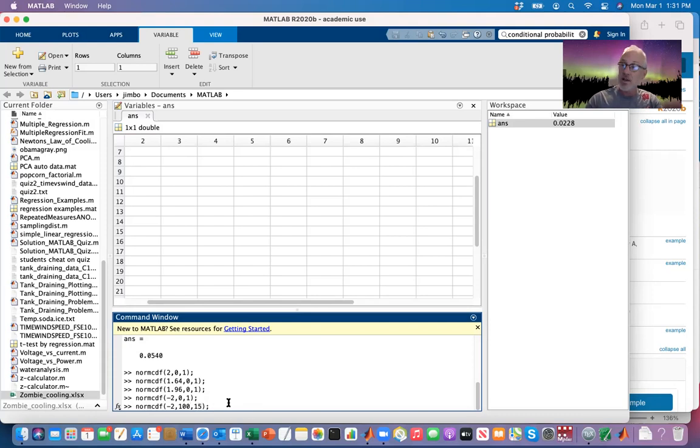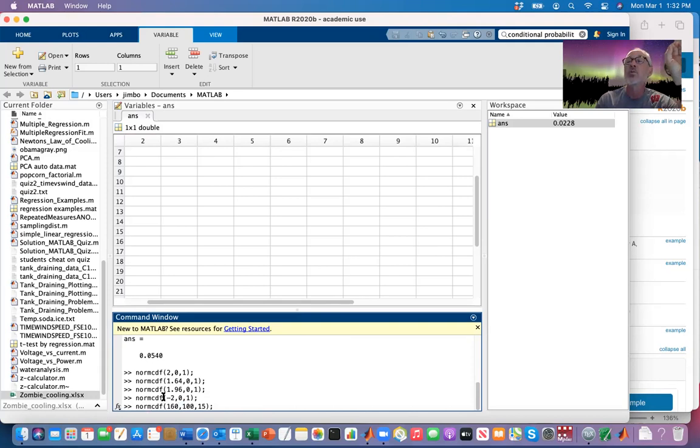So now we've just got a normal distribution with a mu of 100 and a sigma of 15, and I want to find out the probability of getting an Einstein. Now, remember, Einstein had an IQ they estimate at 160. Okay, so I'm going to just put 160. So this is going to integrate from negative infinity to 160.